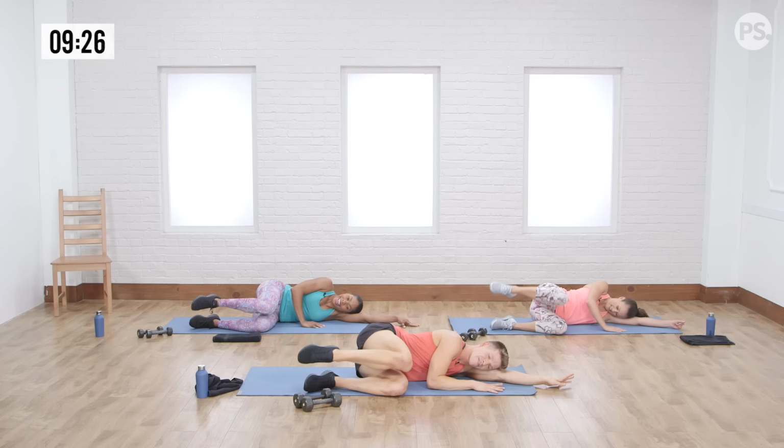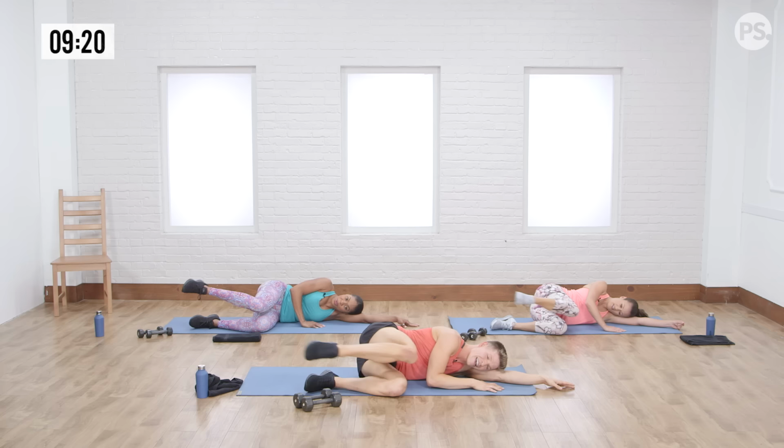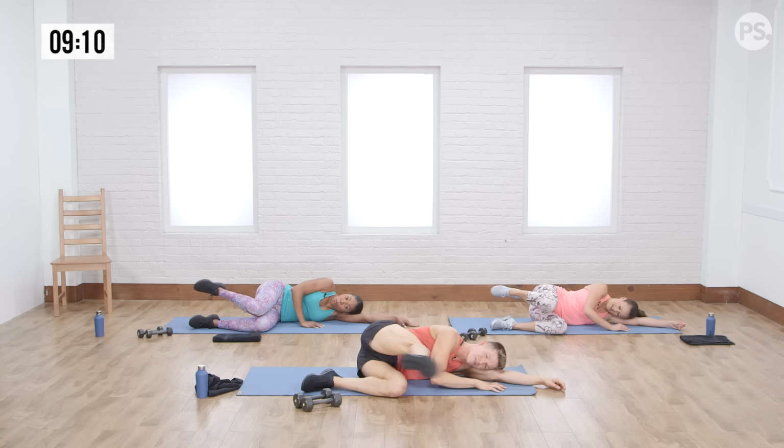Now kick it straight out and bend it back in. Out and in. Hello, right side. Oh, yes. That left side might be hurting down below. Yes, yes. Here we go. Out and in. Again, if you're feeling extra, you can double time it.